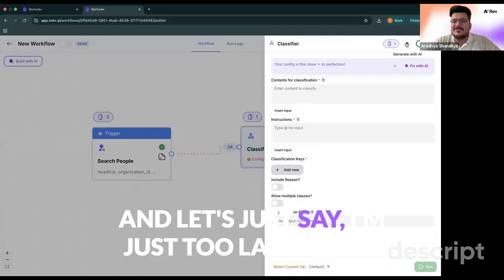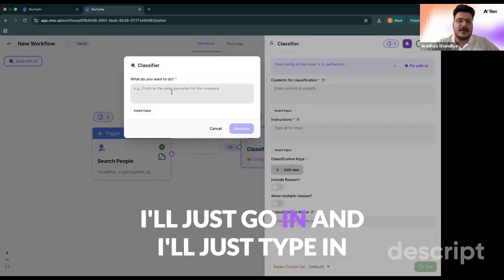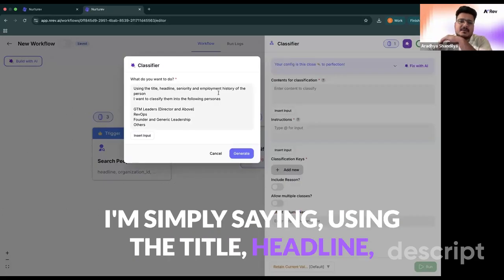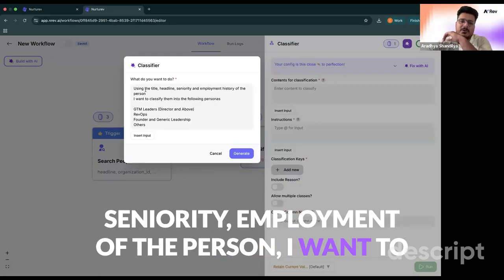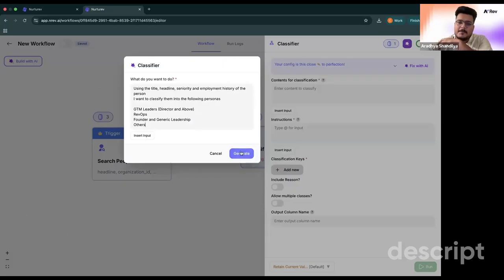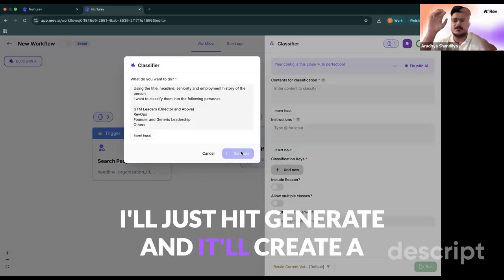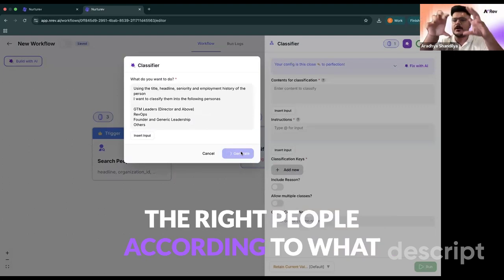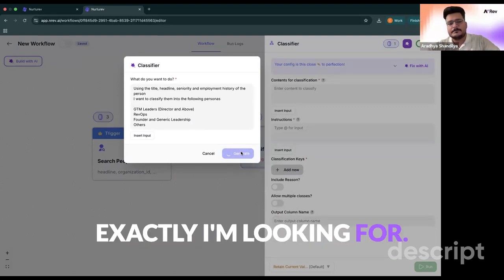Let's just say I'm too lazy for it, so I'll type in a prompt. Here, I'm simply saying using the title, headline, seniority, and employment of the person, I want to classify them into this. I'll hit generate and it will create a detailed prompt for me to classify the right people according to what exactly I'm looking for.